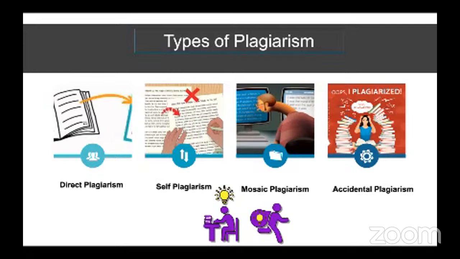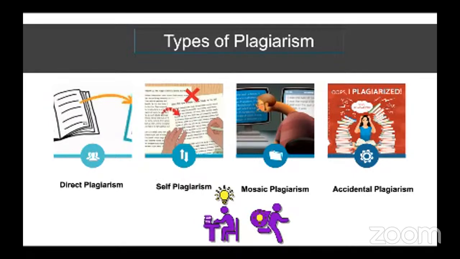Cases of accidental plagiarism are taken as seriously as any other plagiarism and are subject to the same range of consequences as other types of plagiarism. As a student and as a researcher, it is your responsibility to take care and cite the work of others. If you neglect this, you are committing a serious offense. You are responsible for everything that happens. You cannot say this was done unintentionally. It is your responsibility to take care of all these things.